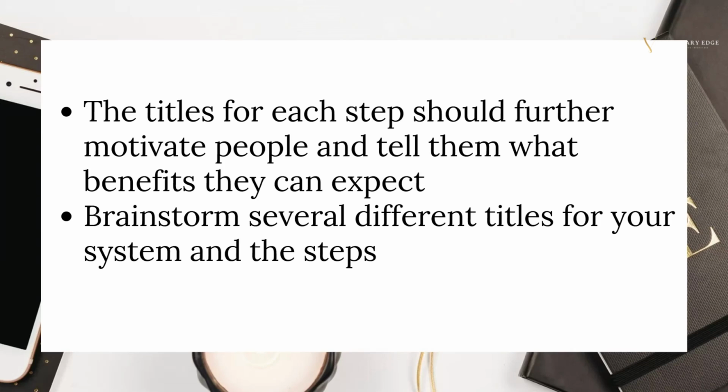So once you've refined your list based on feedback and further consideration, select titles that best capture the essence of each step. And again, ChatGPT can really help with this. Once you get clear, if you want to use AI, once you get clear on what the learning outcome is for each of your modules, you can go into ChatGPT and ask it to give you a list of 10 ideas for each of the modules to really help you to get clear on this. Again, they should not only be descriptive, but exciting and motivating, which is going to encourage learners to be able to fully engage with your content.